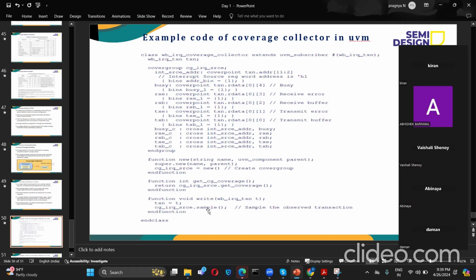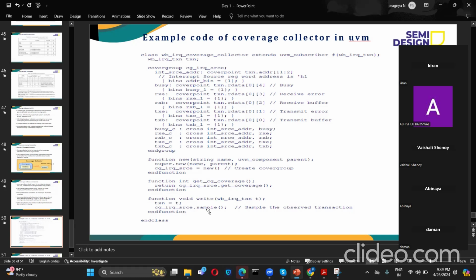Yeah. Because this is inside an agent, in the agent we have to create it. Or if it is inside an ENV, in the ENV we have to create it. Based on your architecture, you have to create it there. So this is only the snippet coverage model, basically. Okay, according to the hierarchy, yeah, I got it.